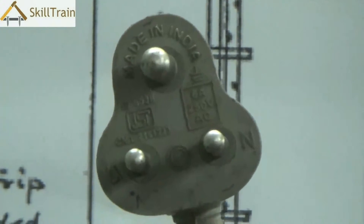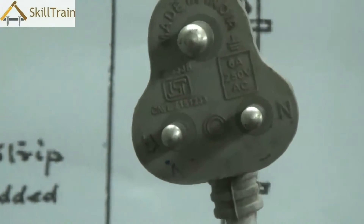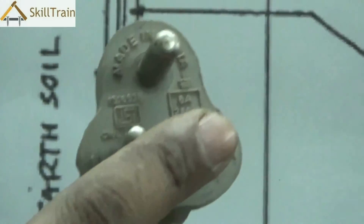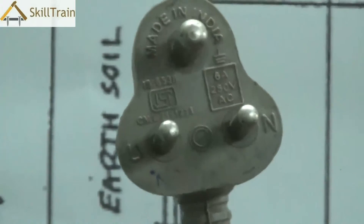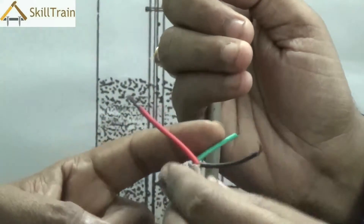The big pin you see on top is essentially for the earthing. Why do we need this earthing? Many a times if there is leakage of current, the current could spread to the body of the equipment, and when you touch the body of the equipment you will feel a slight shock. In order to ensure that such a shock is not passed on to the human body, you connect that particular point or connect the body to the earth, thereby directing any leakage current back to the earth surface.